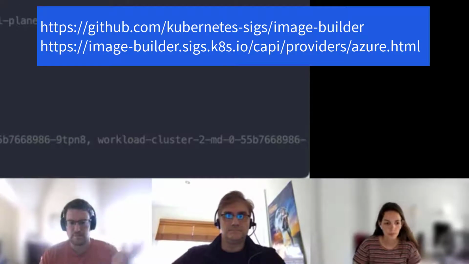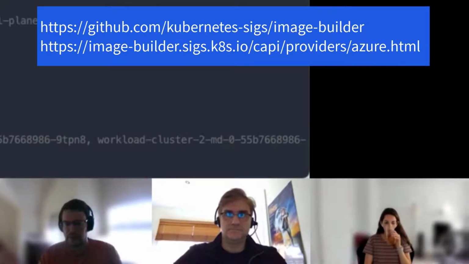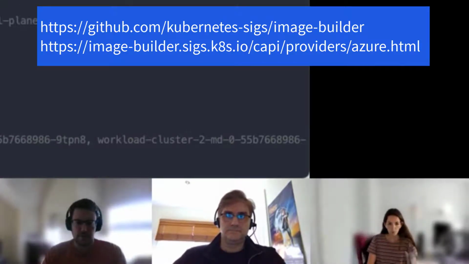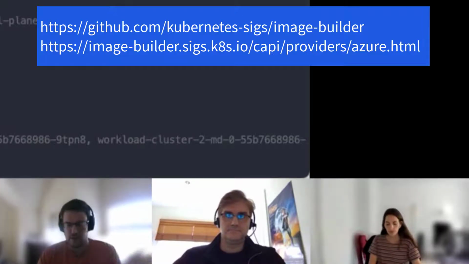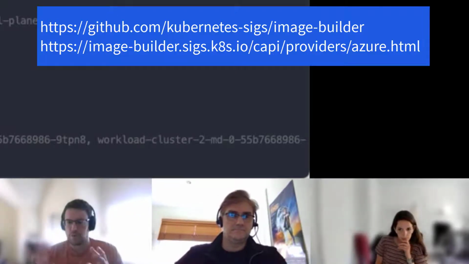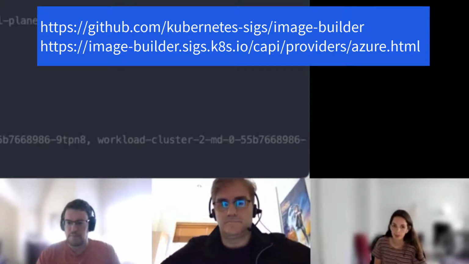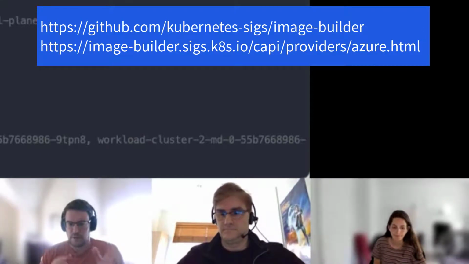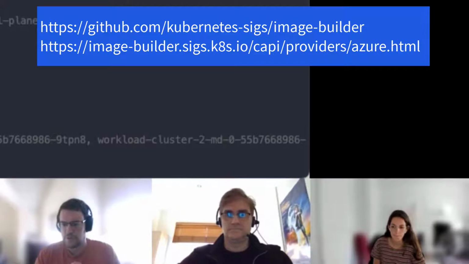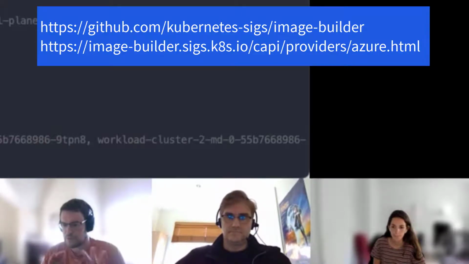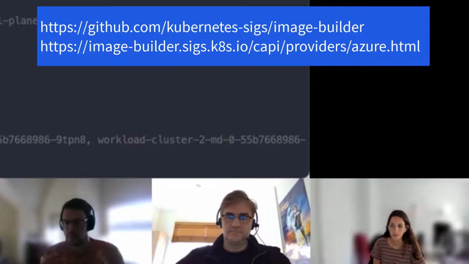That could be on Azure, or an AMI on AWS, or vSphere has the OVAs. You build those, but they have to have a certain number of components on there, and a couple files in the right locations. Cluster API doesn't actually do that for you. You have to bring your own image.